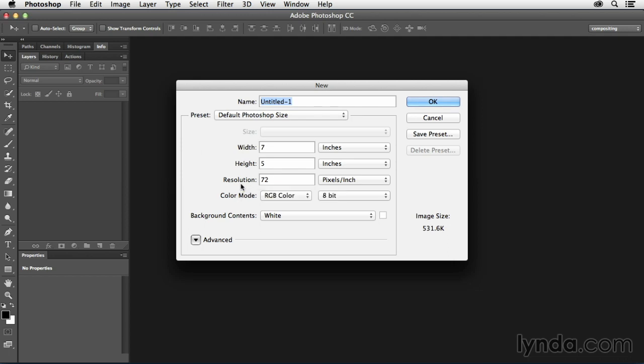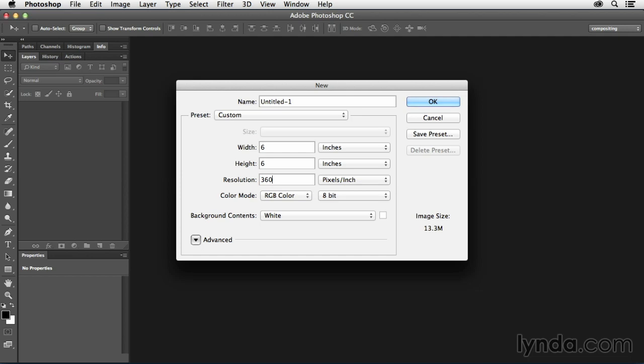However, for these demos, in order to save time as well as disk space, we're actually going to create significantly smaller canvas sizes. In fact, we're going to change the width to 6 inches and the height to 6 inches. The resolution that we select is going to be dependent on your printer. If you're printing to an inkjet printer, most people will choose 300 pixels per inch. Now, if I want the highest quality, I can actually up that to 360 pixels per inch because I know that my Epson printer will use that extra information.